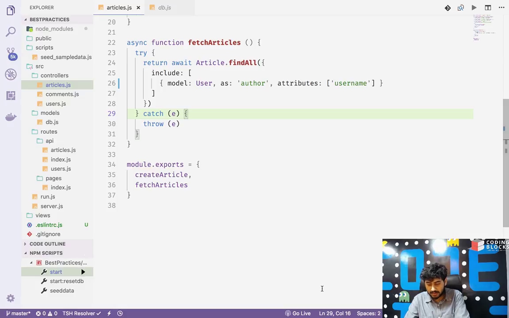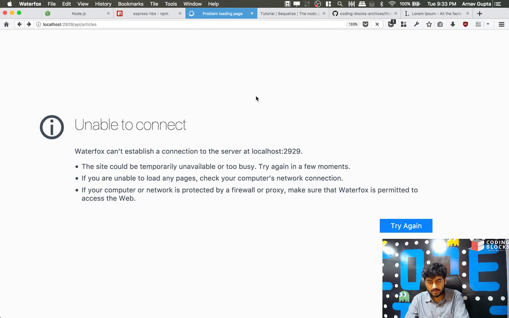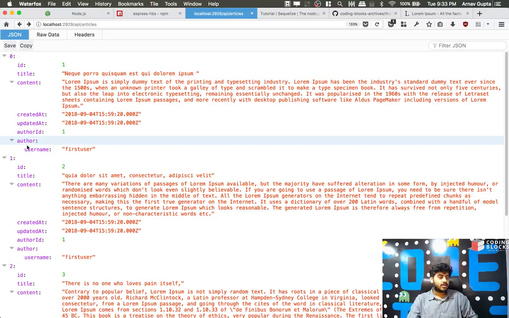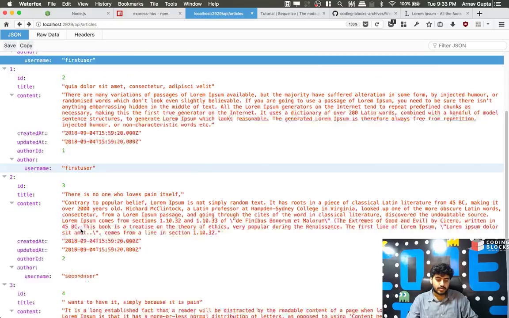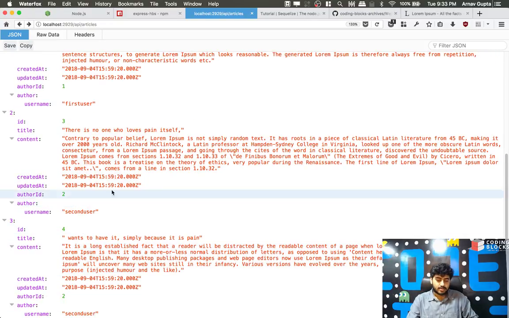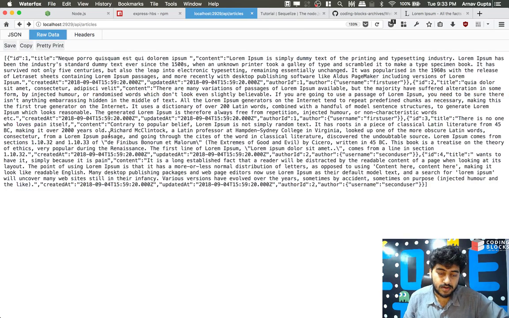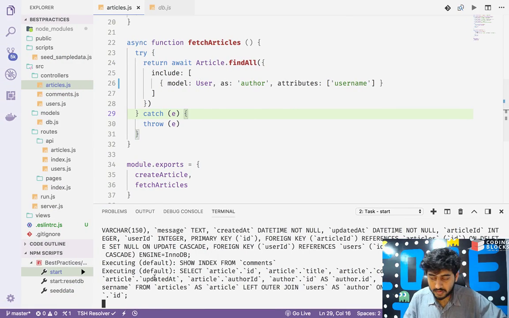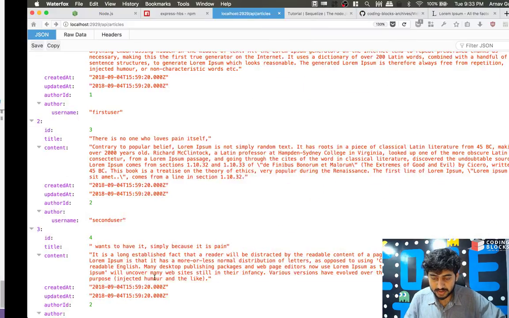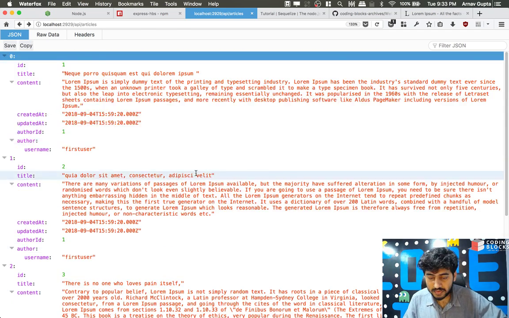Let's quickly run that again. Start. Let's fetch articles again, and now you see we get the author and the username. Instead of only the author ID, we also get the author and the author's username inside every article. So it's going to be easy to show the author of that article in the API. Raw data looks like this, JSON, obviously. Okay, so I think this part works. Showing the articles part is working. Let's start focusing on creating our pages using HBS now, because the API part, as we can see, is working.